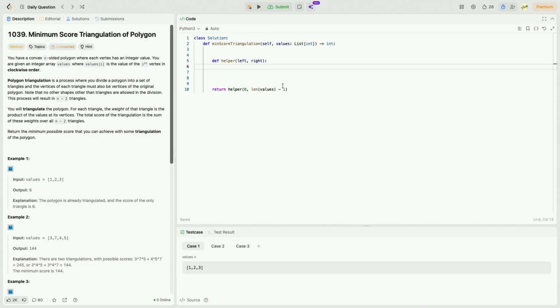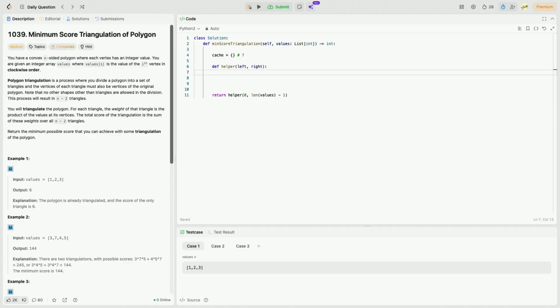Now, okay, but there are so many different ways to slice this polygon. We're probably going to run into a case where we have to recompute something that we already computed. So maybe we would have to put the results into a cache, right? Something like a cache that maps the parameters to the value that we computed. Maybe. Maybe we need to do it, but let's keep that idea for a moment. All right, cool. So, well, what do we do now?